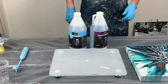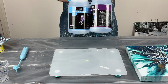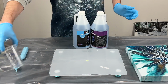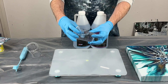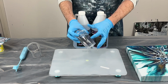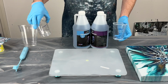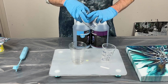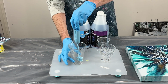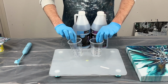That'll help protect it. And so, like I said, I'm going to mix up about 10 ounces, I think. So I've got some cups here. They've got measurements. So what I'll do is 5 ounces of the part A, 5 ounces of the part B, and put them in a 16-ounce cup. That way I've got enough room to mix everything. And then I'm going to take my Let's Resin spinner and put that down into the cup. So let's get started here.